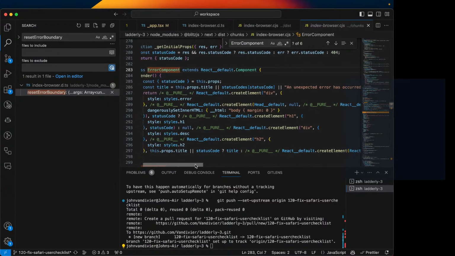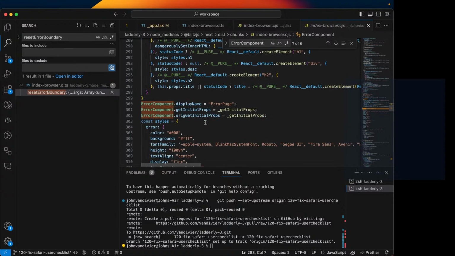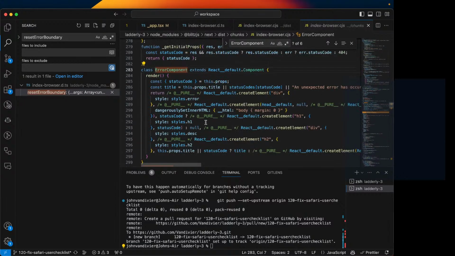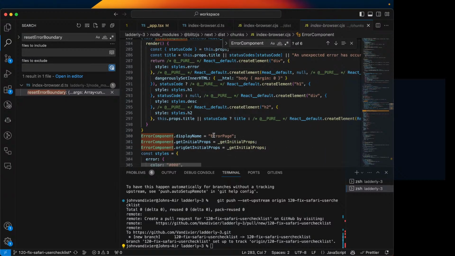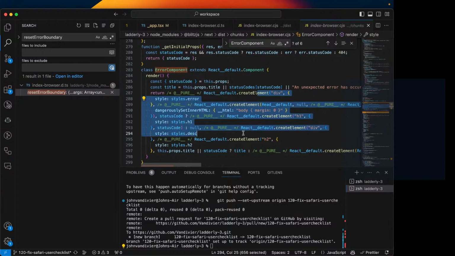I'm reading, this is kind of hard to read, so I guess that's somewhat risky. But as far as I can read this component, it's just returning some physical elements. There's no state interaction here.